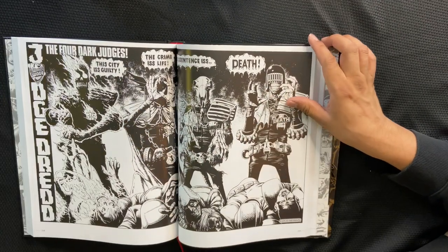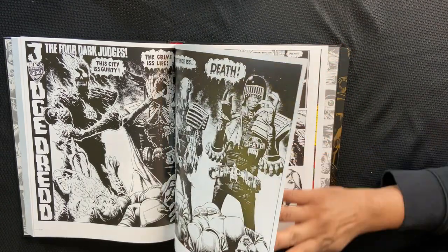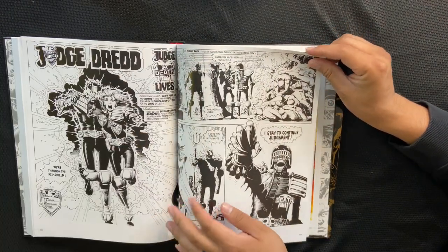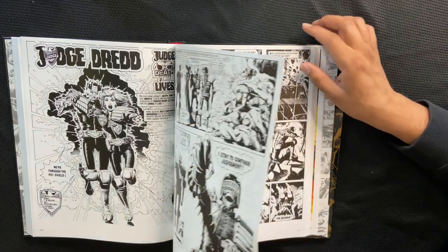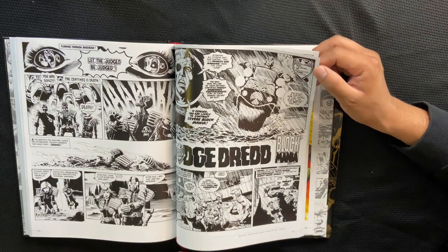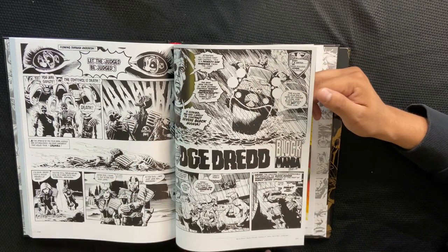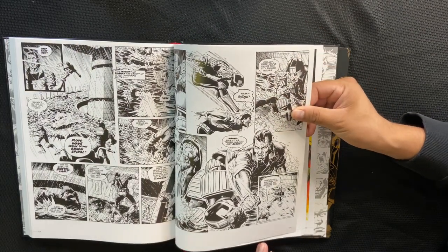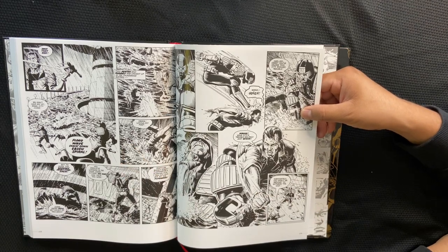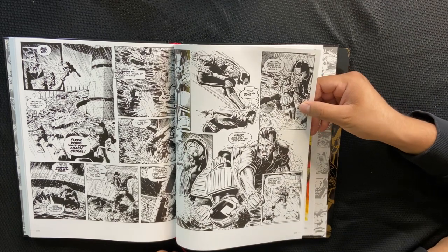Look at that — four Dark Judges! That's dope. So that's our next con cosplay — and you get to be the fire guy. I've always wanted to set myself on fire! And again we're skipping but I love the rain too, the way he draws the weather. And then the ashes right there. This is definitely one you want to study if you're looking to draw a fight scene in the rain — just this page alone. Going into water, coming out fighting, he's flying, and he's got the droplets coming off his feet — this is an incredible study right here.